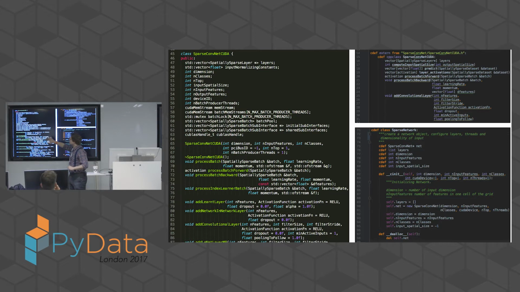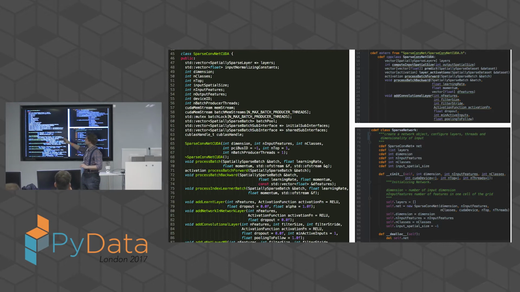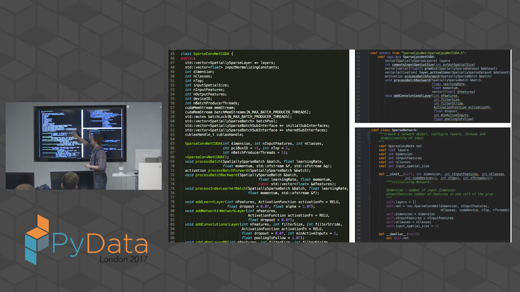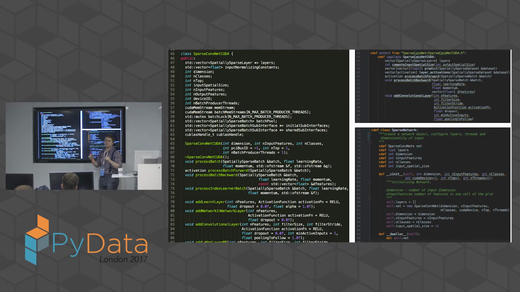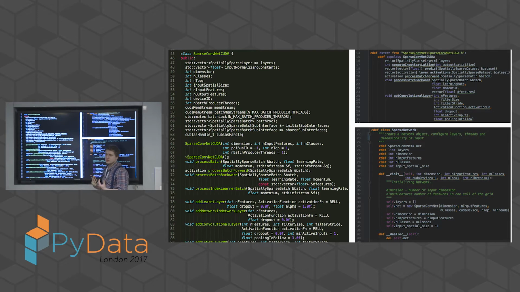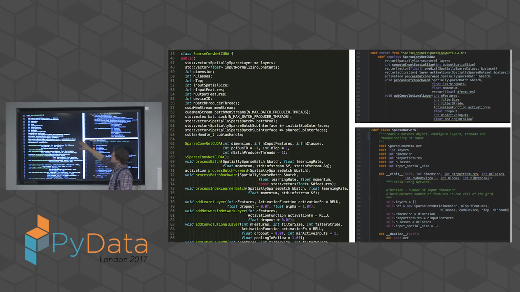So on the left, you can see what a CUDA and C++ library looks like. It's a header file of one of the modules, and it encodes some class of sparse network. I'm not a huge expert on C++, but I can understand that we have strongly typed attributes of this object. We have a constructor, a destructor, and some methods that take other typed arguments.